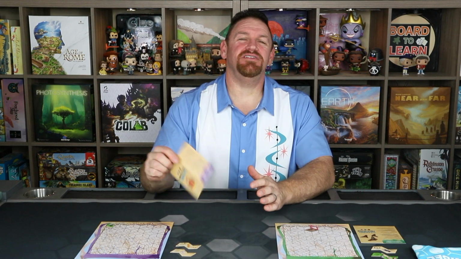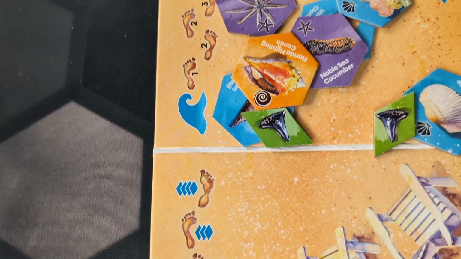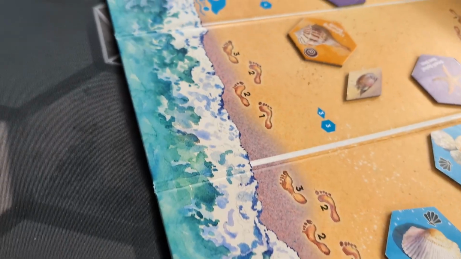For a full breakdown of how each shell type scores, refer to your handy field guide for a good reference. With that, place your starting shells and let's get to our walk. Each player begins at the beach chairs and moves along the shoreline path, gathering shells and organizing them in their bag to earn points. When you arrive at the lighthouse, you'll place your special lighthouse tiles, then head back down the beach toward the chairs.